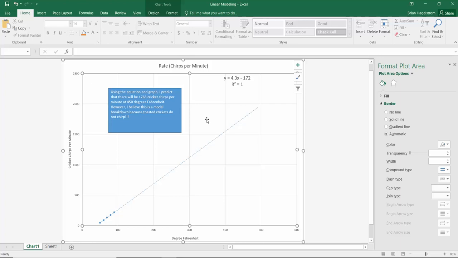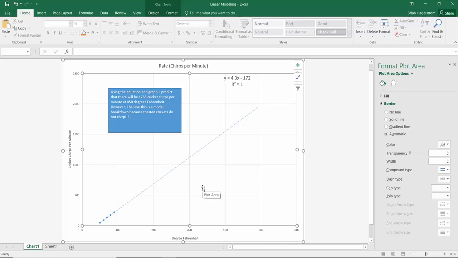So just because the equation on the graph says it's true doesn't necessarily mean that it is true. Sometimes we've got to think about what's going on and what some of our underlying assumptions are. For these predictions to work, one of our underlying assumptions would be that, well, the crickets are alive. So if we go too cold, the crickets will be frozen, they won't chirp. And if we go the other extreme, too hot, the crickets will be toasted and they won't chirp for that reason as well. At some point, what's going to be happening to our data that we're not seeing with our line is that it will have to level off and maybe start dropping as the crickets start dying.